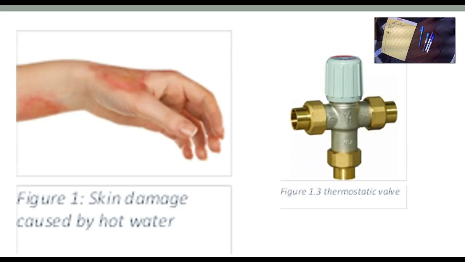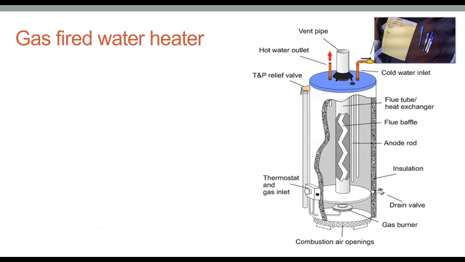Scalding is very damaging, and there are some thermostatic valves that prevent you from having scalding. They will manage the hot water dispensing from the boiler. So it's kind of a pickle, because you have to store the water at a certain temperature, like high at 140, but you don't need it to be this high. So you're heating water a little more than you need to, but it is required if you're going to store water, to heat it at that temperature for the bacterial growth, and also you don't want to dispense that water and cause scalding.